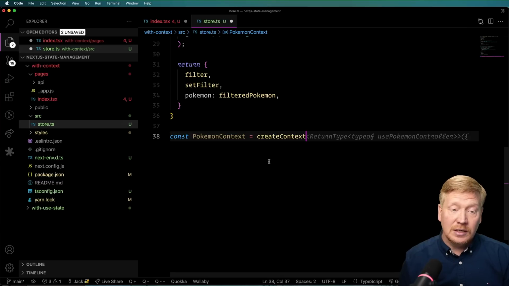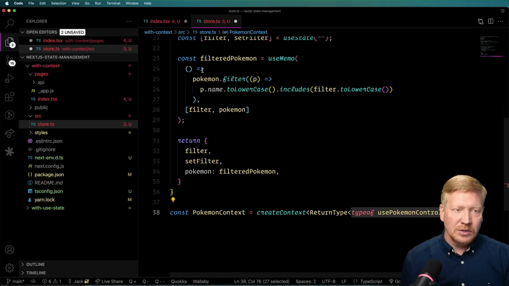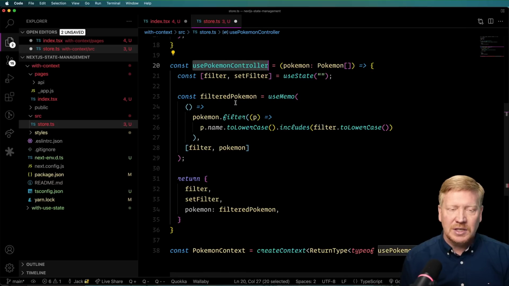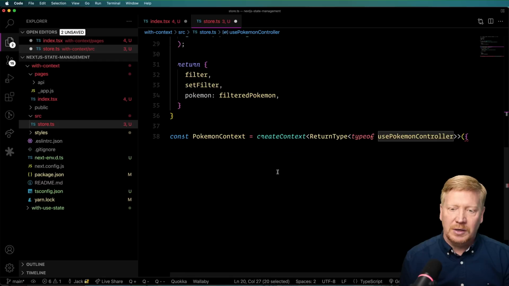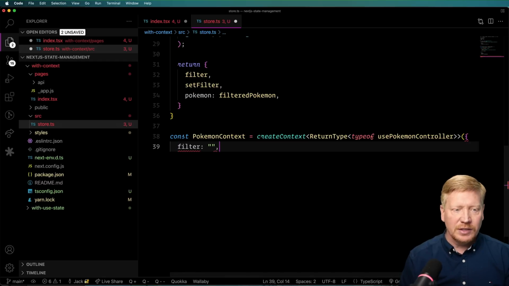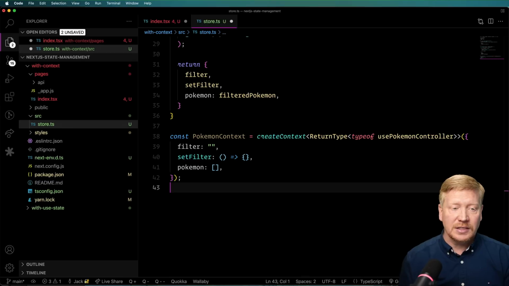And it looks like GitHub Copilot has done a really nice job of hinting that. So it's going to be the return type of the type of usePokemonController. So we're just going to say, well, we want the type of this guy, and then we want the return type from that, which is going to be this filter, setFilter, and Pokemon. Now, of course, we don't have that in there yet, so I'm just going to start off with some empty values. And now I've got our context.